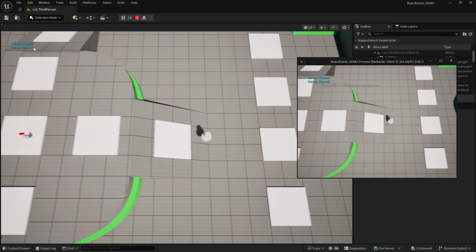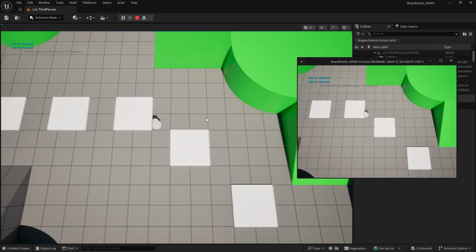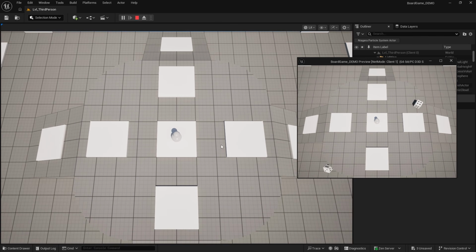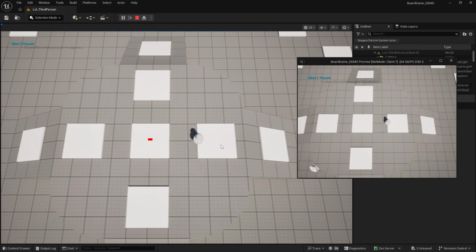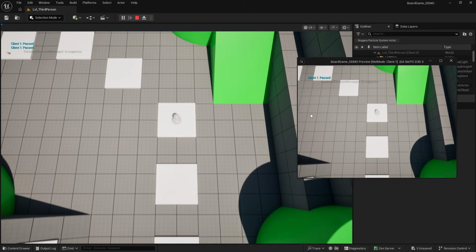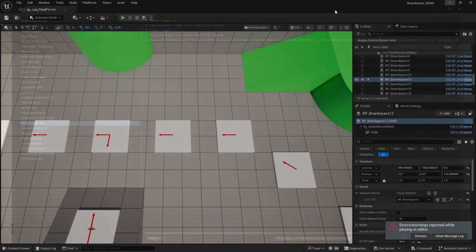Passed, passed, passed, passed, passed, and eventually landed will pop up. Landed. There you go. This one goes passed, passed, passed, passed, passed, and landed on. Perfect.